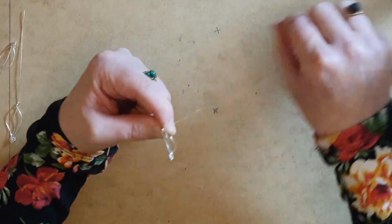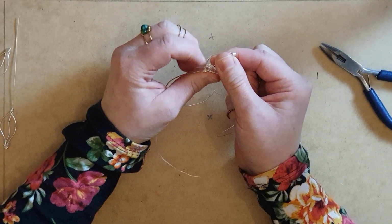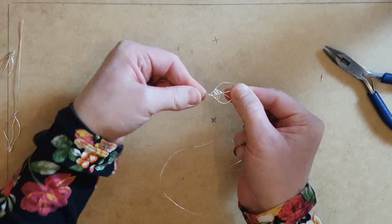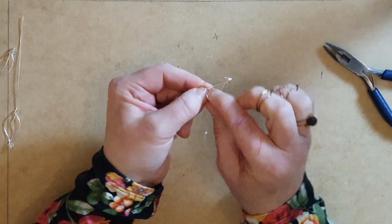You can do this a little bit more spaced out, so you have bigger gaps if you want to, but I quite like to fill it quite tightly. So sometimes I'll just pull the edges down a little bit to create that lovely little pattern, and then keep wrapping. I'll show you.